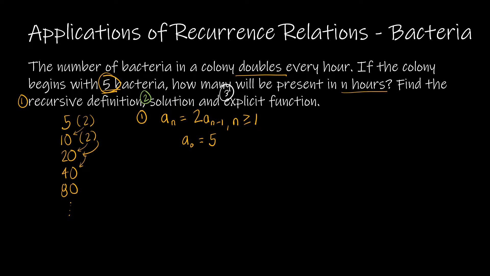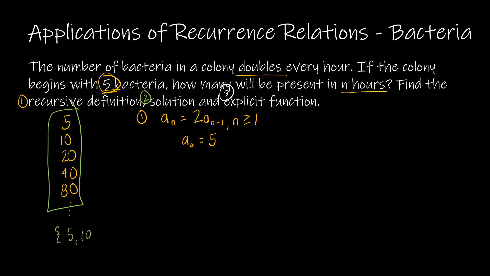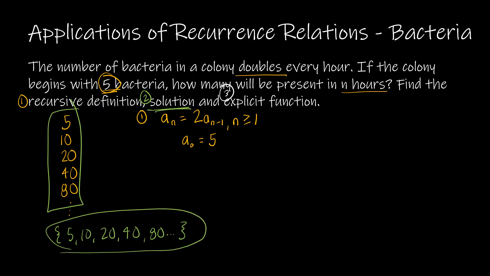For the solution — the sequence that fits the definition — I've really already done that. These values, which you would write as 5, 10, 20, 40, 80, and so on, technically is the solution. What we like to do is also find the explicit function because it helps us find additional values. But if they just asked for the solution, this is it: the set of all values that actually fit this recursive definition.